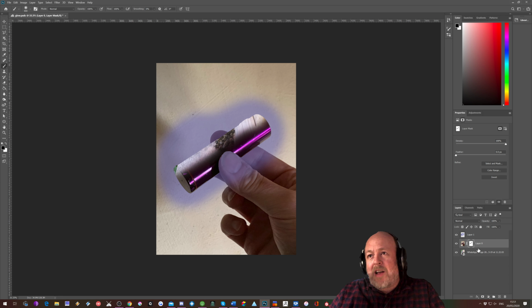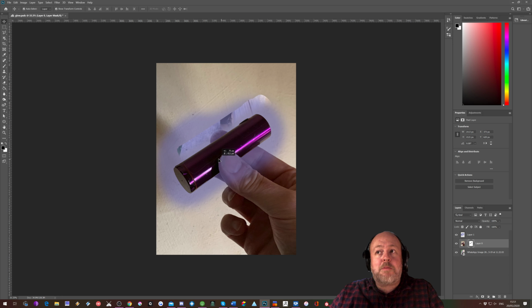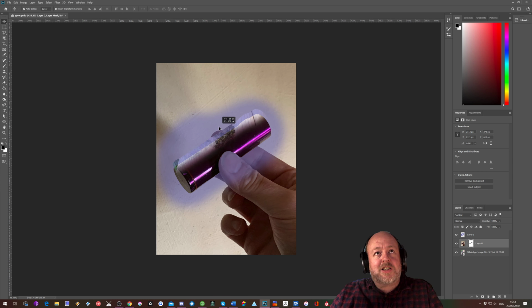At the moment, can you see these two things are linked? There's a little chain between them. If I turn off that link, then the mask and the picture aren't together. So now I'm moving my layer mask around separately, which you don't normally want to do. Let's go back to where it was. But you can stumble on interesting effects just by doing that. You can do some interesting things. And let's relink those again.